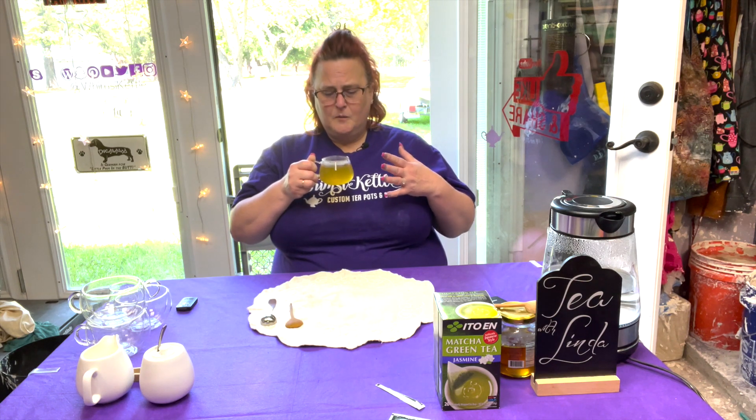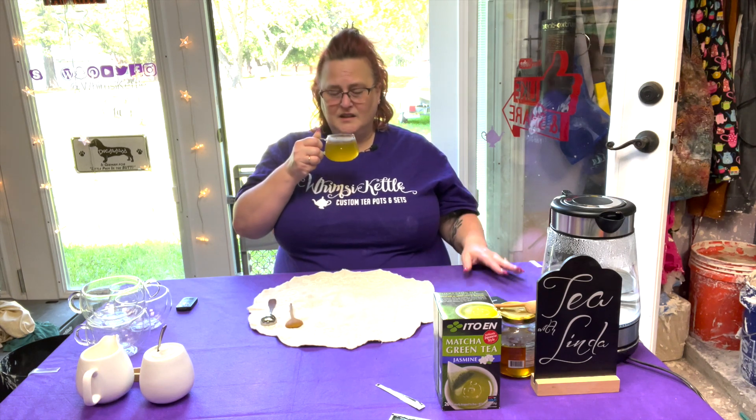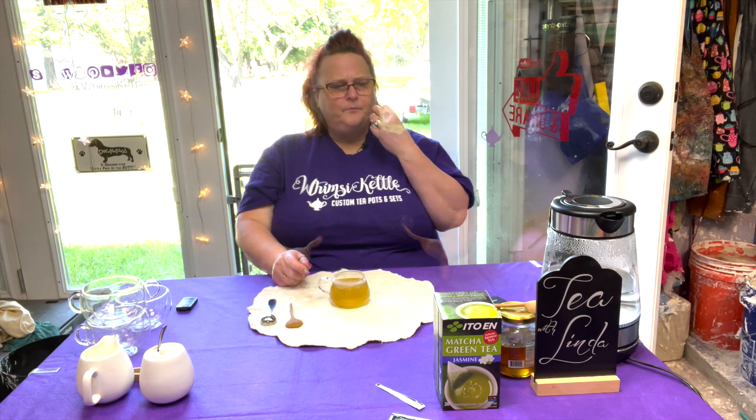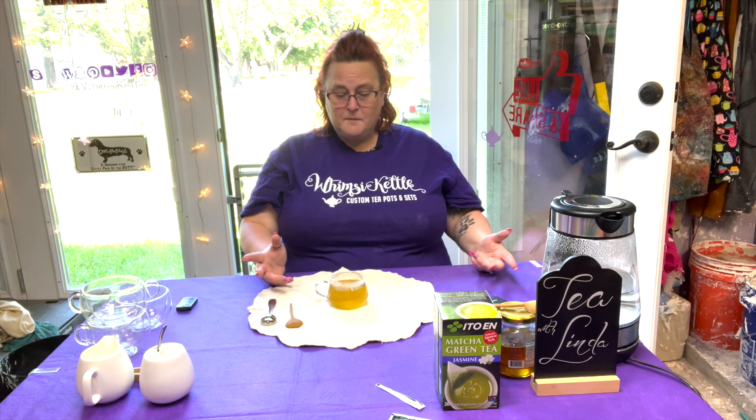Because of how light it is, I honestly do think it would be better as a glass of iced tea than as a cup of hot tea, especially with that matcha flavor — because I'm not getting it on the front, it's only on the back. I think iced this would be very good. I actually may take it in the house and do a cup of iced. I don't do iced out here in the studio, so I'm not set up for that. If you were to give this to me, I would absolutely drink it and enjoy it, but would I reach to get this out of my cabinet first? No. But it's not bad. To get the nutritional benefits of a matcha though, I'm okay with this, and I really do think I'd prefer it iced.